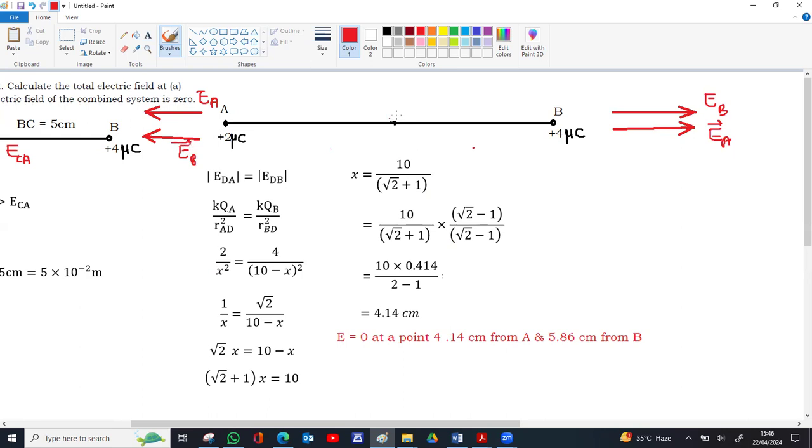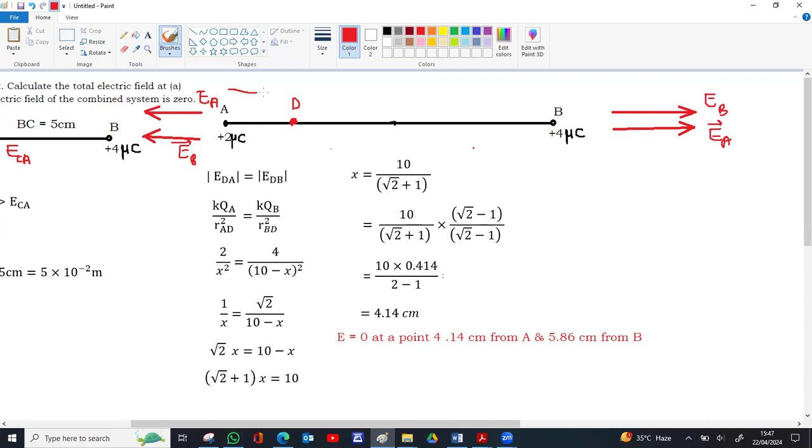Now you try to take the central point between the two, but since the distance is the same, 4 microcoulomb is stronger, so it will have a stronger field here. So when you go to the right side, as we discussed, the effect of 4 becomes again strong, the 2 becomes less. If it can't cancel at the center, then it cannot even cancel close to 4. So the only possibility is the electric field can be 0 at a point close to the small magnitude charge. Always the electric field intensity can be 0 near the small magnitude charge.